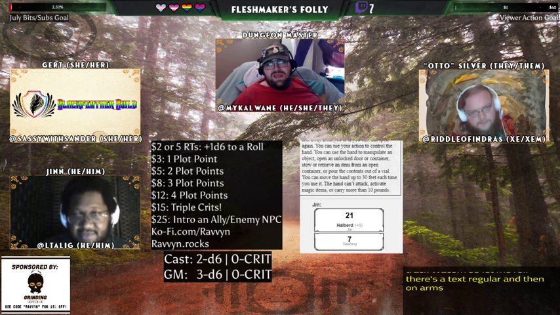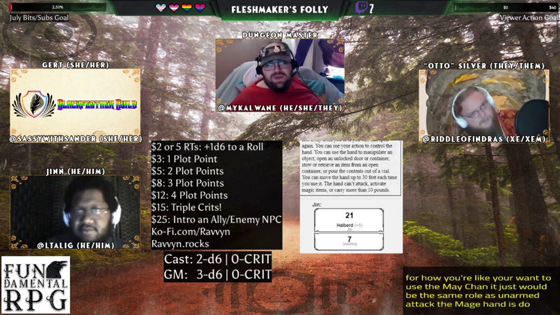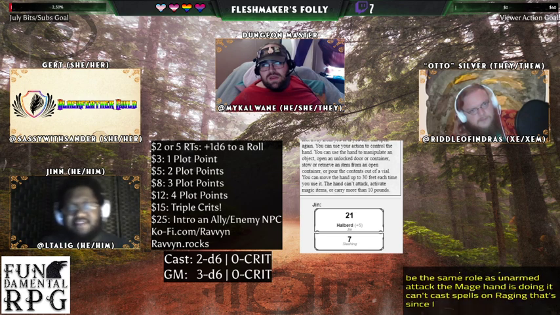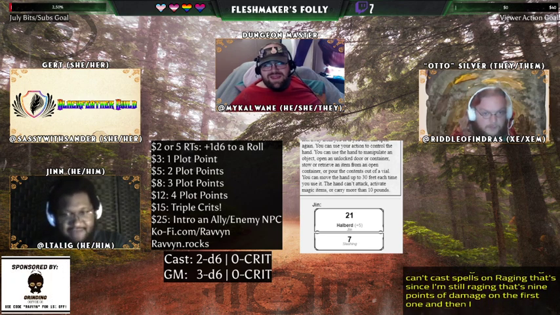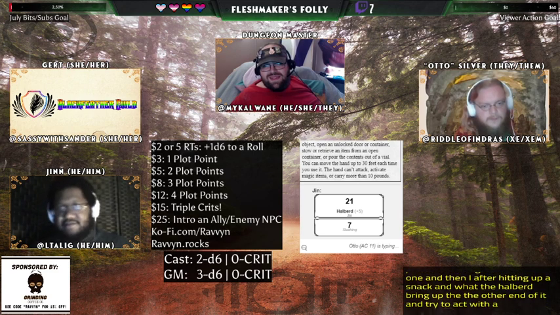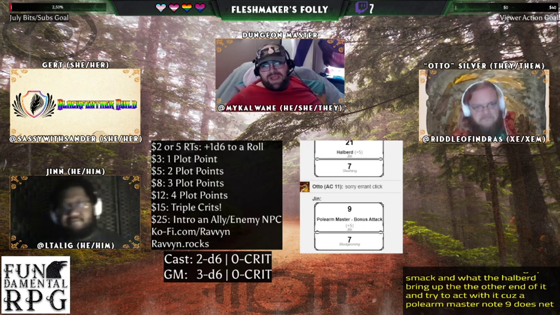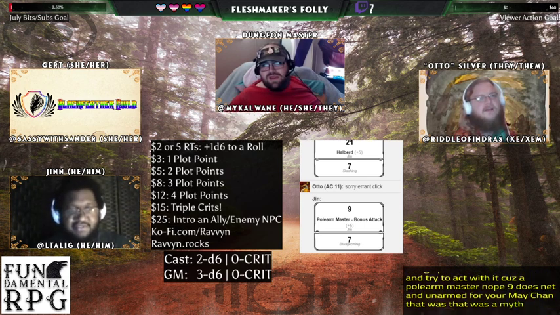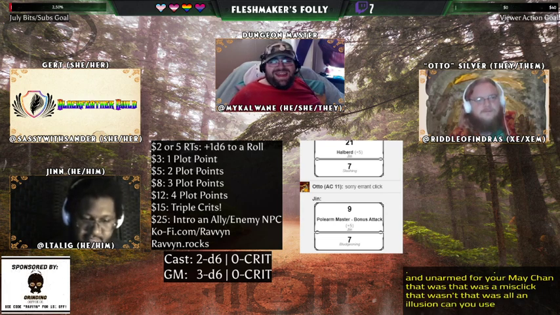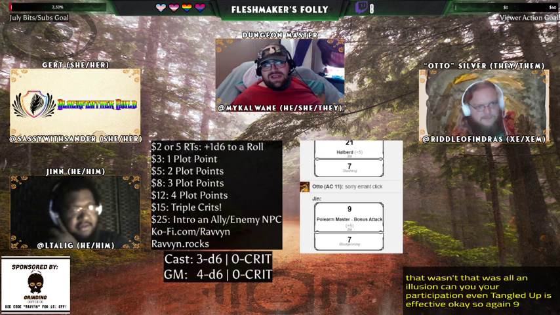The halberd does hit. Because for how you're wanting to use the mage hand, it just would be the same roll as unarmed attack. The mage hand is doing it. Oh no, mage hand wasn't me. Count spells while I'm raging. Since I'm still raging, that's 9 points of damage on the first one, and then after smacking with the halberd, I bring up the other end of it and try to smack him with it, because of Polearm Master. Nope, 9. And unarmed for your mage hand? That was a misclick. Oh, okay, my bad. That was all an illusion. Dang it! Your pronunciation, even tangled up, is effective. Okay. So, again, 9 does hurt it.